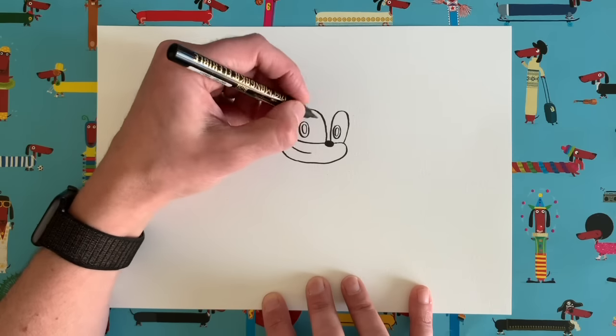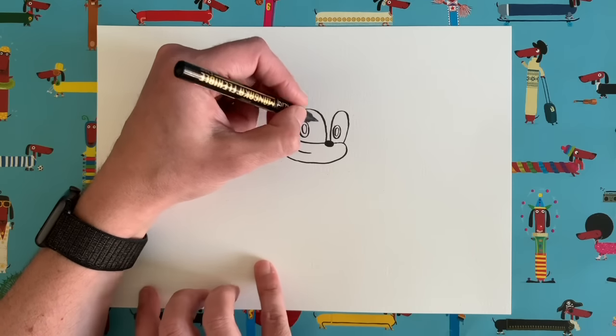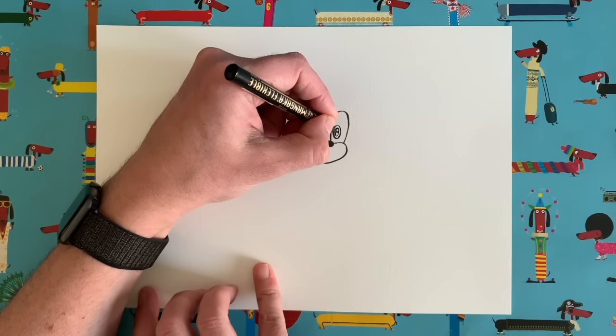Okay, now, inside that smaller oval shape that we've done, we're going to do an even smaller oval shape, like that. There we go.